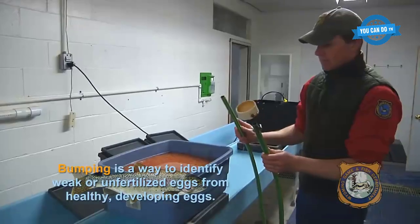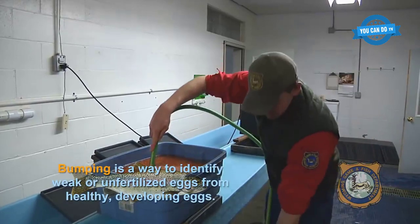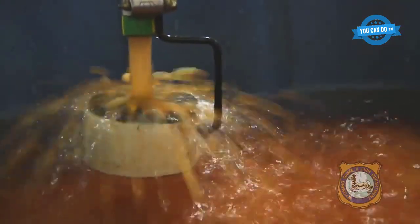Bumping will be the way used to classify eggs. If the egg is weak or not fertilized in the process, it will break the membranes inside and the egg will turn white. Then the broken eggs are manually removed and the healthy eggs are delivered to the hatchery.